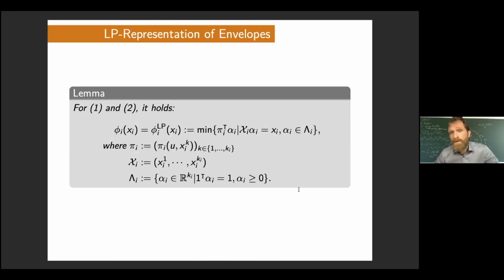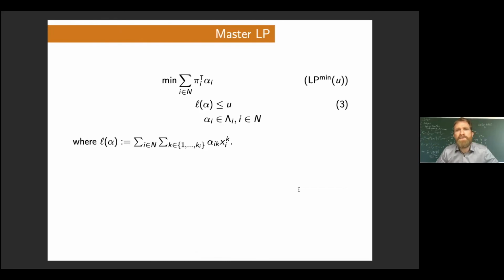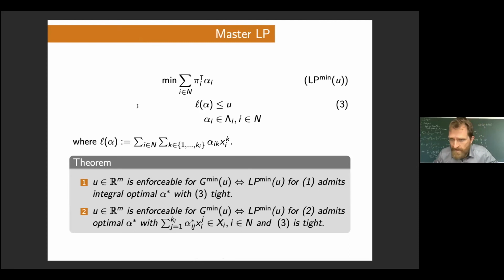Okay, what one can do is one can show, in fact, that the convex envelope has a very special form. It's, in fact, the optimal solution of an underlying LP that one can write down using these vertices of the convex hull representation. And with this insight, one can, in fact, show that the master problem can be reformulated as a master LP, in fact, in this convexification variable alpha I.